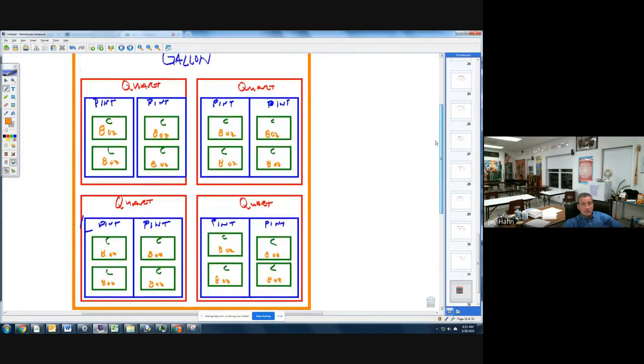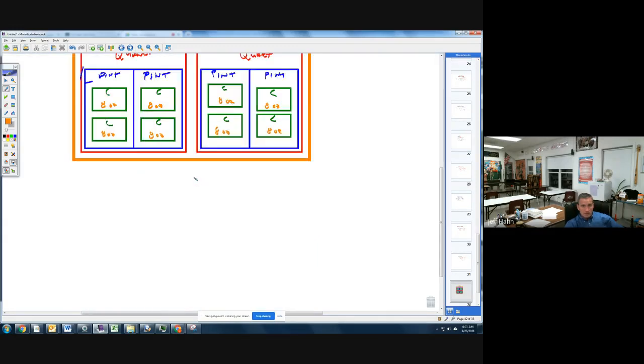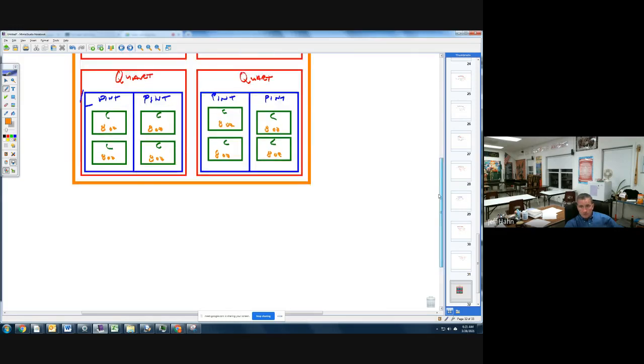And again, I don't know who came up with the whole system, why they did not just do it like the metric system, which we might leave for another day, but all we have are liters and milliliters in the metric system. Just 2 things. There's 1,000 milliliters in a liter, but we had to go with all this gallons to ounces and stuff there.